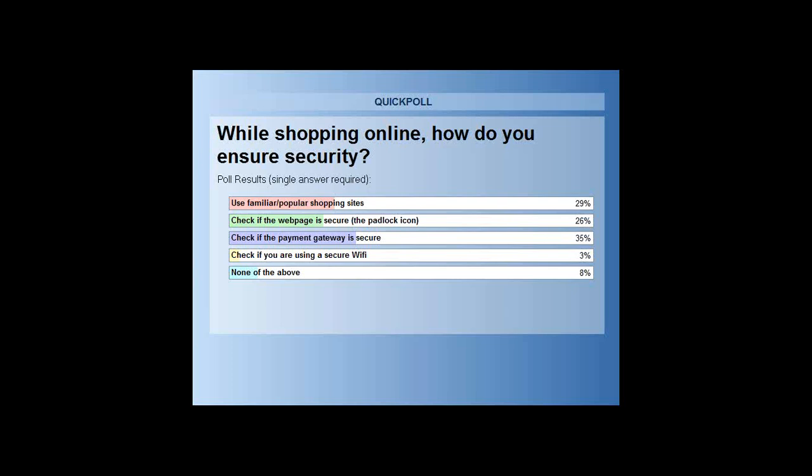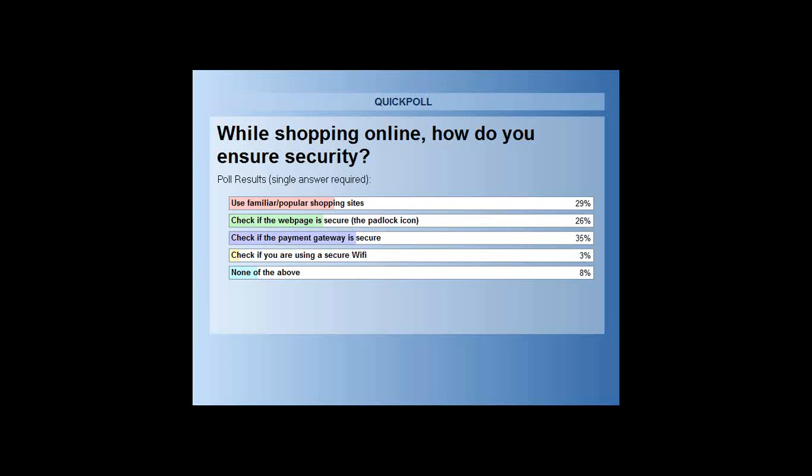35% of the audience think that they check if the payment gateway is secure. Definitely, this is something more important. When you talk about checking that the payment gateway is secure, the point you need to keep in mind is that the payment gateway needs to be something that is usually seen. Generally, all the major banks have their own payment gateways. There are famous payment gateway companies like PayPal. For Indian companies, you have BillDesk, Citrix, and these payment gateway companies, which are the most popular. So if you see something unusual, I think you should stop right there and not proceed further.